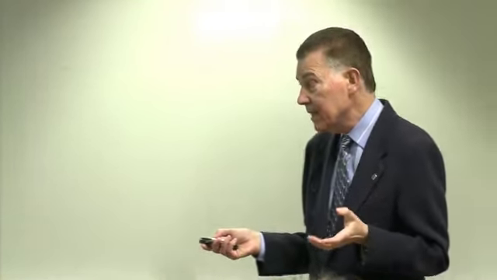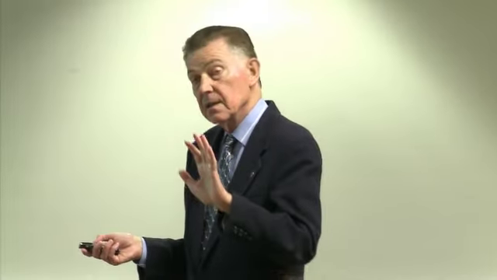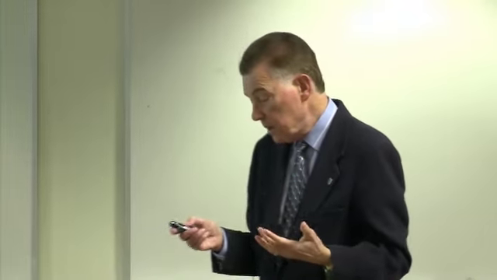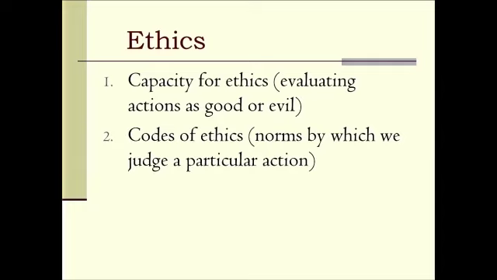Anyway, the way we can interpret this is that he's telling us that animals who become intelligent will have morality, but they will not necessarily have the same rules, the same norms of morality. So that allows me to establish a distinction between the capacity for ethics, that is, evaluating actions as good or evil, and the codes of ethics, the norms by which we identify what is right and what is wrong. Again, the two quotes of Darwin say the capacity for ethics comes from our exalted intelligence. Codes of ethics, a different term, come from our culture. It's distinctive of different human cultures. The particular codes of ethics do not necessarily come from our intelligence.